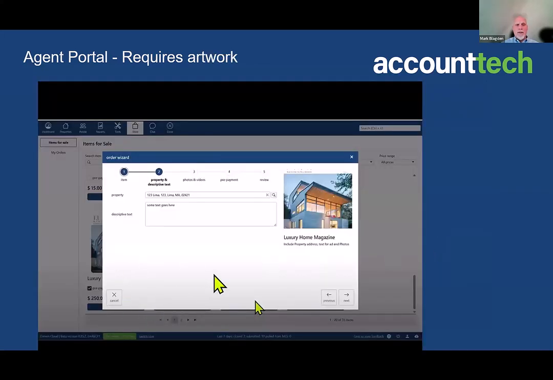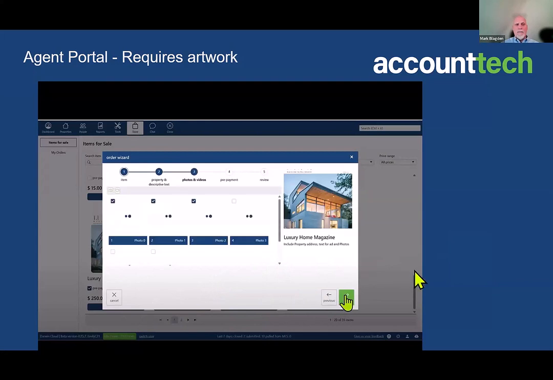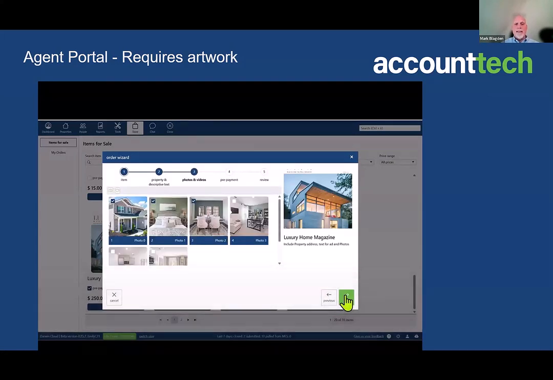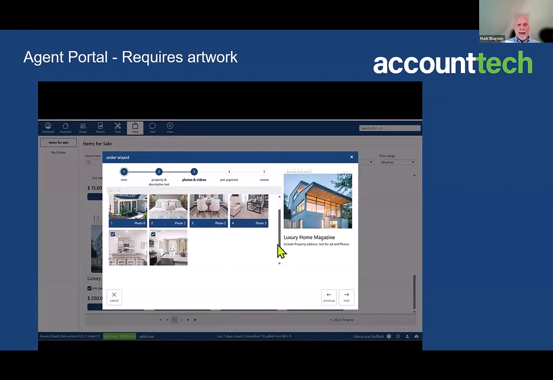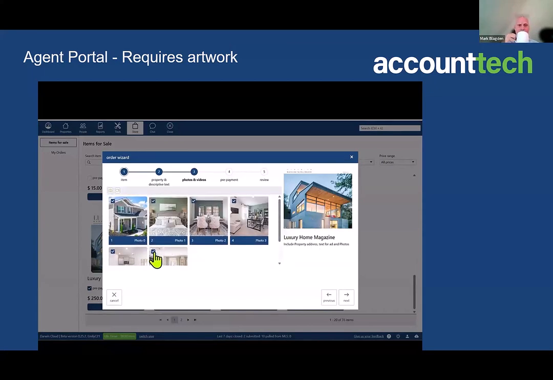Actually, I made a little video of this so you can see it. So they click next. Now, if this is a property that is a listing, Darwin already knows the photos because we got the photos from the MLS. The agent can go in here and select or deselect the photos that they want to use for this advertisement. But the other thing that I wanted you to see is if it's business cards or something, they might need to upload some artwork that didn't come from the MLS that Account Tech doesn't already have. And so there are buttons there for them to add pictures or videos right up here, as you saw.